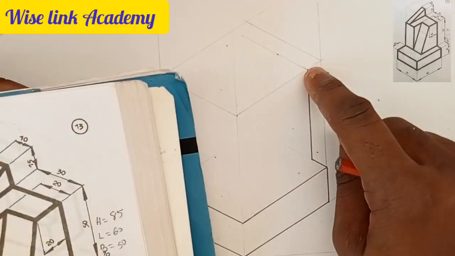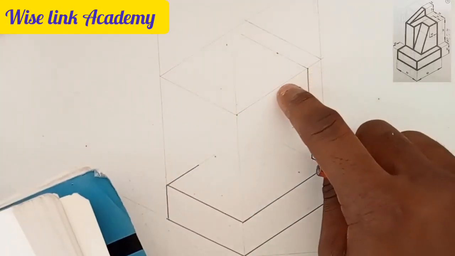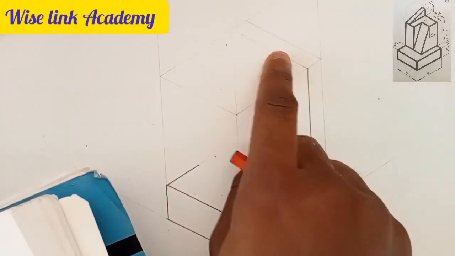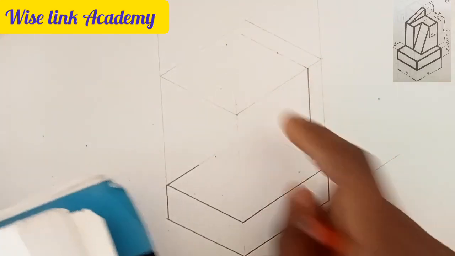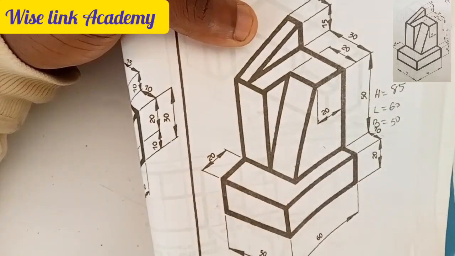Can you see that? Before we do that, can you see what I'm doing? You can see. So similarly, the set from here to here is 20. That is, from somewhere here to somewhere here is also 20. You know, from here to here is 20, and from here to somewhere is 20.